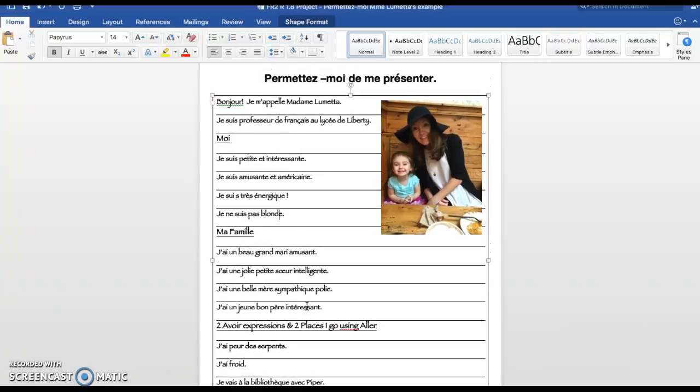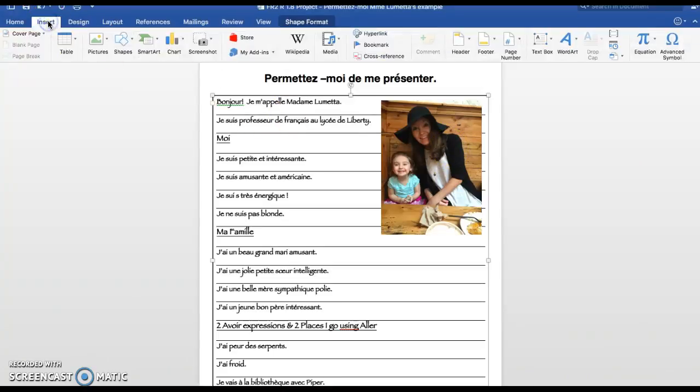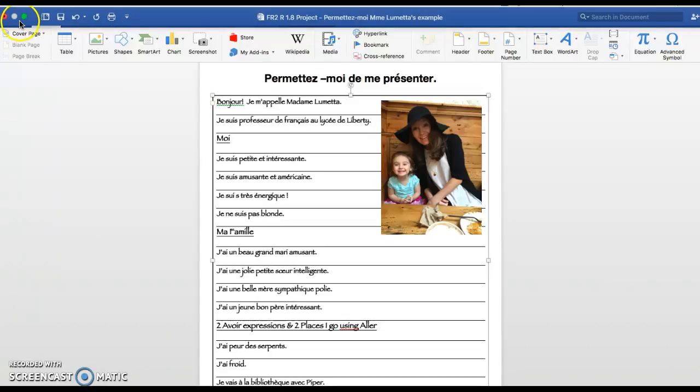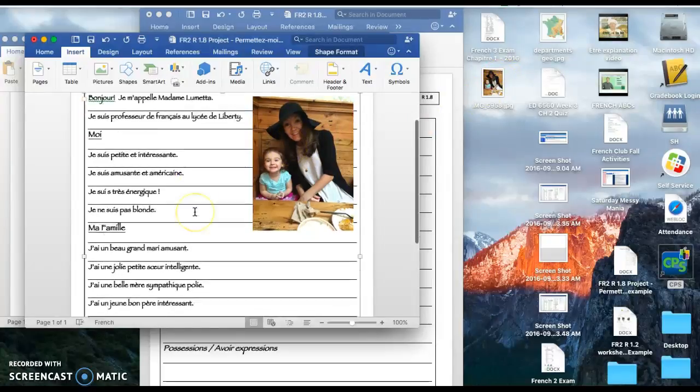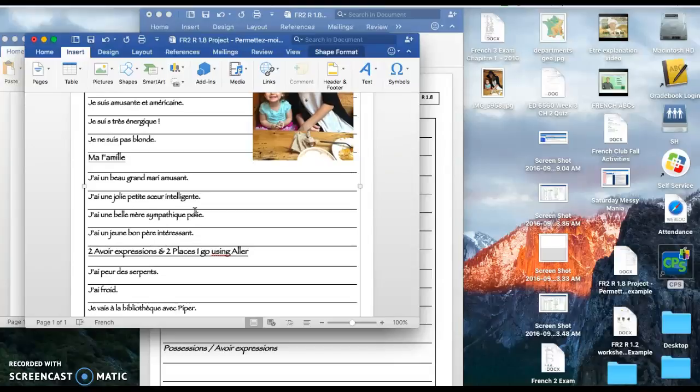So once you have completed those things for yourself, as I said before, you come over here, you delete that little box, and you go to where it says insert, and then you put in the text box, and you'll be able to drag your picture in from there. To do that, I would recommend having a picture on your desktop and then just dragging it in over here. Okay, that's what needs to be completed by the end of class on Wednesday.